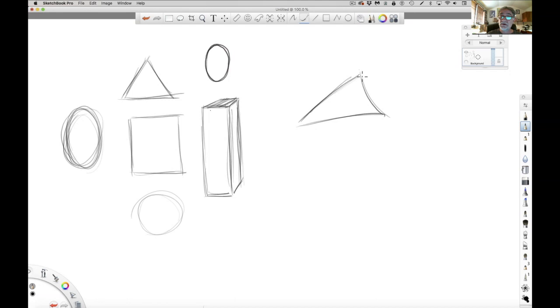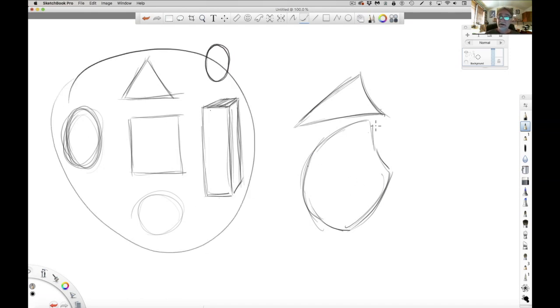Now you can bend these shapes and distort them. As for instance, here I've made a triangle that's got some bends in it with these lines, and then I'll put in a shape like so. It's abstract, but it is really made up of all of these shapes that I just put down, your basic shapes. And then I'll come in here and I'm not worrying about anything right now. I'm just sort of having fun with it, putting in shapes.